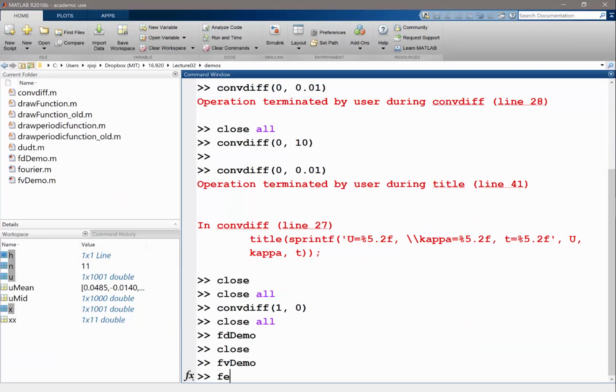The third type of thing is finite element. Oh, I didn't even have it here. Okay, I'll show you later when we get to finite element. But in a nutshell, what finite element does is that it neither stores the values nor the averages. It specifies a class of functions that are very limited in what it can do. So instead of saying I want to approximate any function, it specifies only a limited class of functions, for example, piecewise linear functions over several pieces. And then if I give you an arbitrary function, it tries to find within the class of functions the closest one to the function you gave me. So that's finite element. They are different from either finite volume or finite difference. But we'll be talking about that a little bit later in the class.